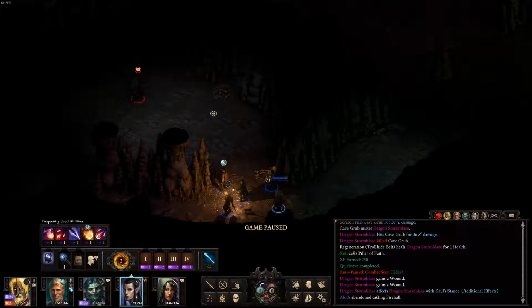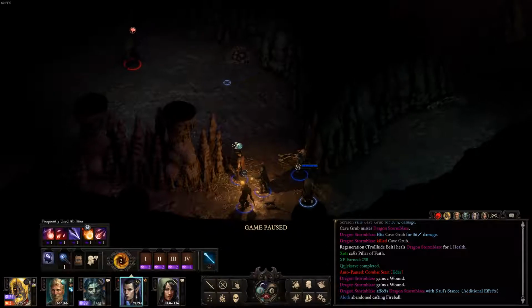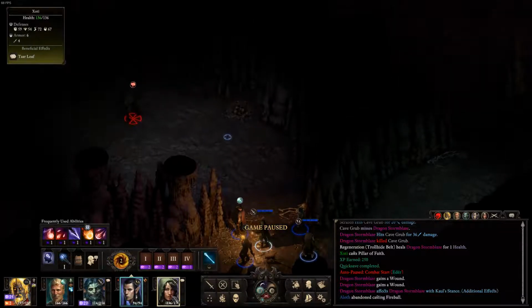I'm going to show a couple quick things that I forgot to mention in the previous video that are related to combat, and then I'm going to show off a couple things for the ship. So the first thing I want to show off is with combat.